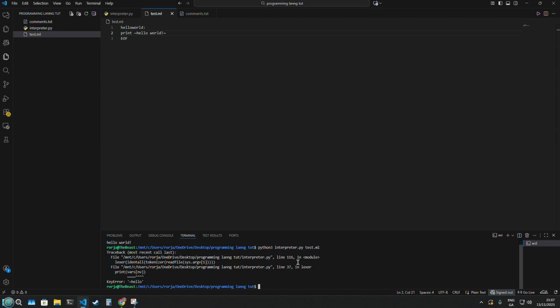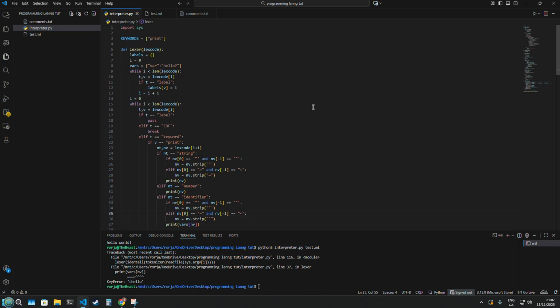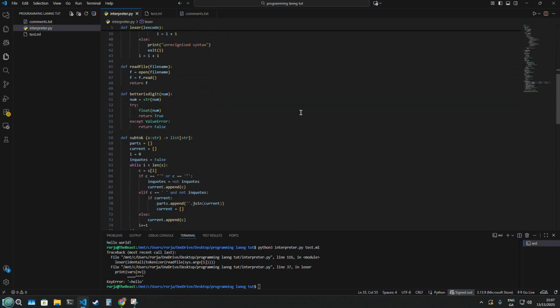Module, whatever that is. Extra print vars NV. Hello. We're not printing them. Oh yeah. We're gonna have to refactor a lot of code.